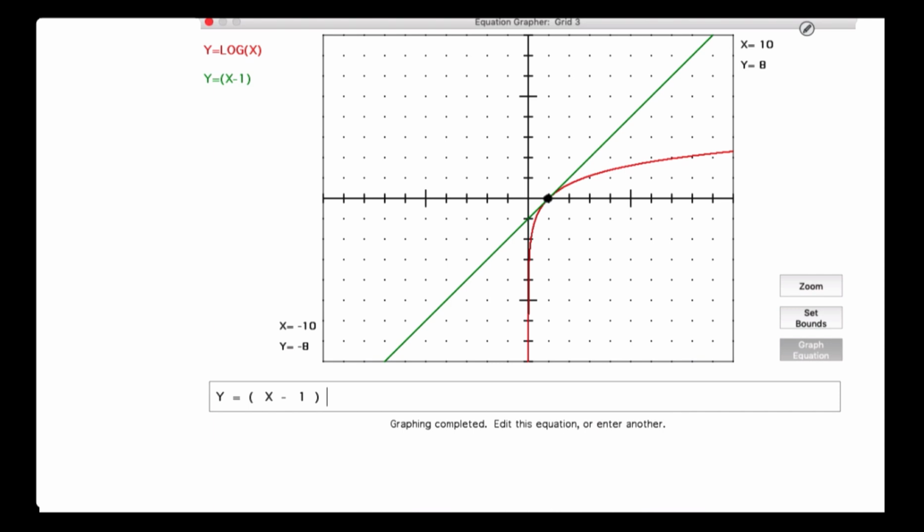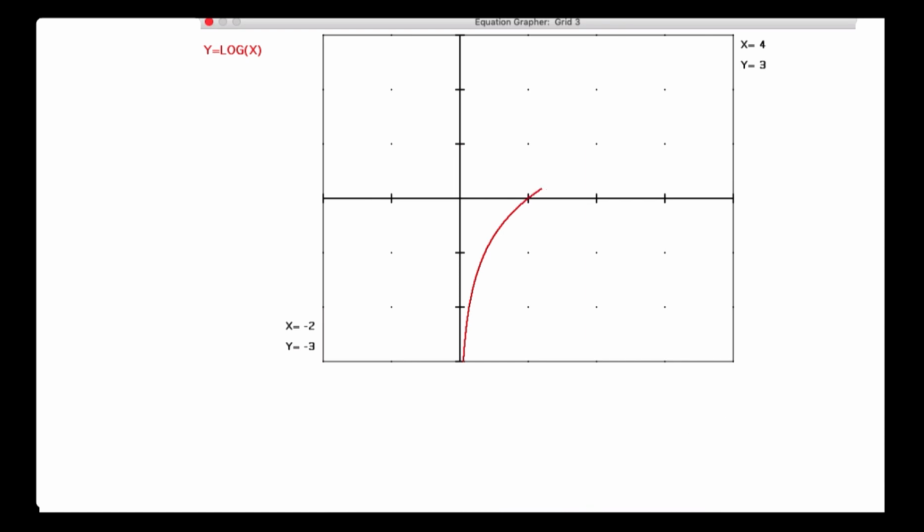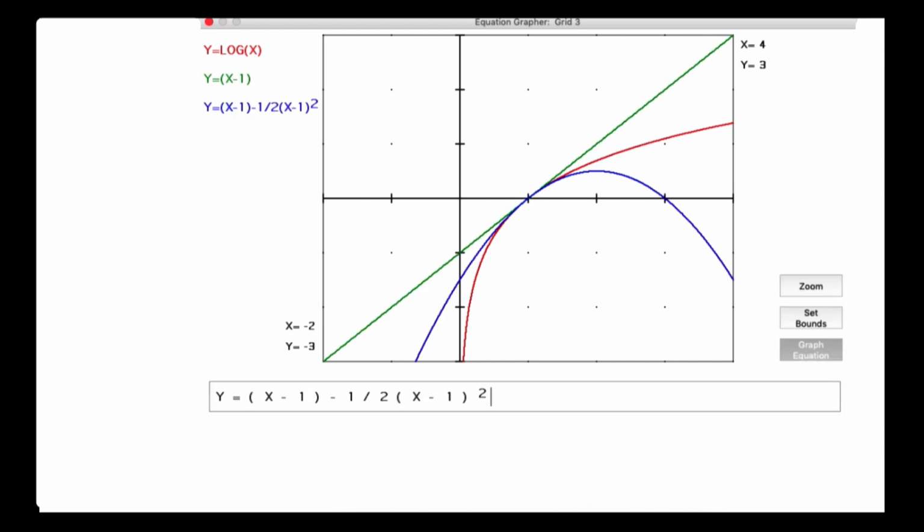But don't worry, we're gonna tack on some terms. Minus 1/2 quantity x minus 1 squared. Green Globs does not require parentheses around the 1/2. It knows. All right, that's a little more convincing. Let me zoom in a little bit more on that point 1, 0. I think that'll be more impressive. All right, you can kind of see that looks a little easier to see. Everything is perfect right here at the point 1, 0.